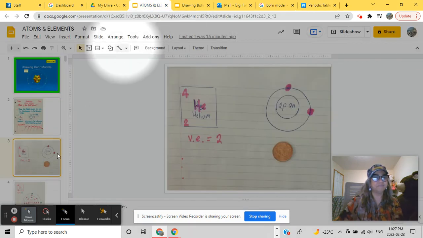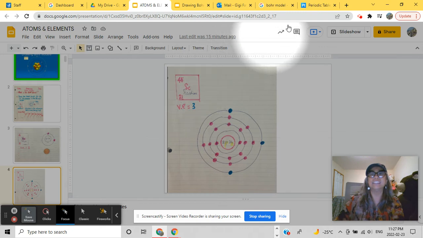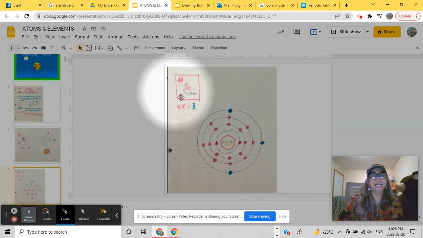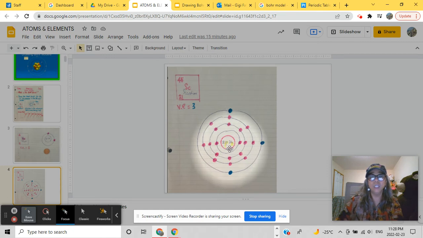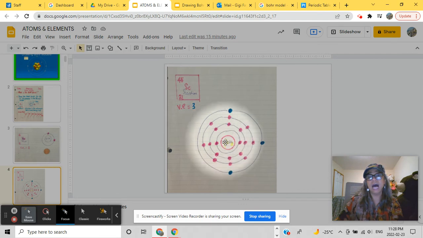Then going back to this. So Sc now, right? What is Sc again? It's scandium, and we rounded off the mass, and it has atomic number 21. So draw the nucleus first, the P and the N. How many P? It would be 21, because atomic number is also equal to the number of protons, equal to the number of electrons.